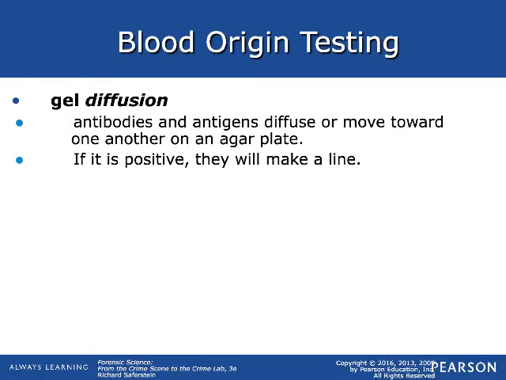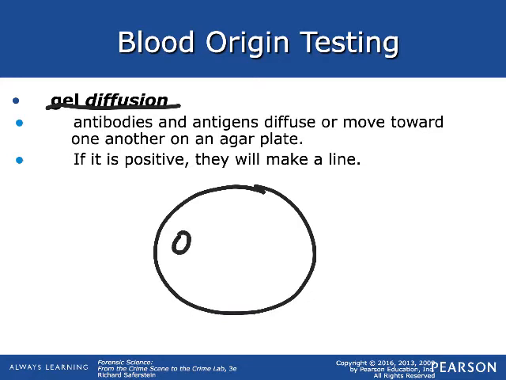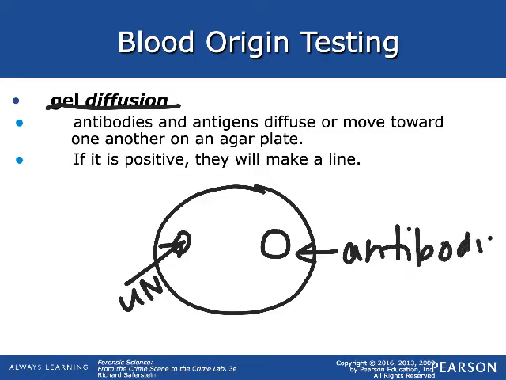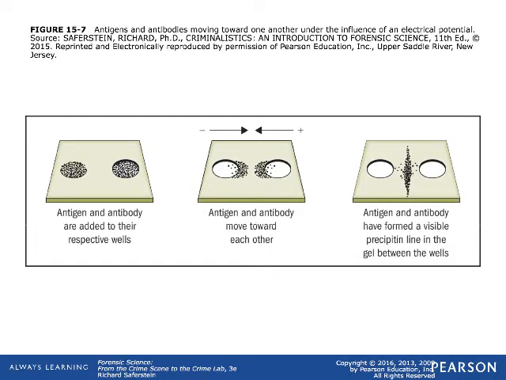Okay, another way to do this instead of putting it in a tube is you can do it on an agar plate, and this is called gel diffusion. So the idea is you can take an agar plate, and I have a picture of it here. You can take an agar plate and have 2 holes in the agar plate, and you can add your unknown in one hole, one well, and you can add your antibody to the other one. And when they meet and come together, they'll create a line. If they don't react, they don't create a line. I might have a lab we could actually do that with. It's kind of cool.